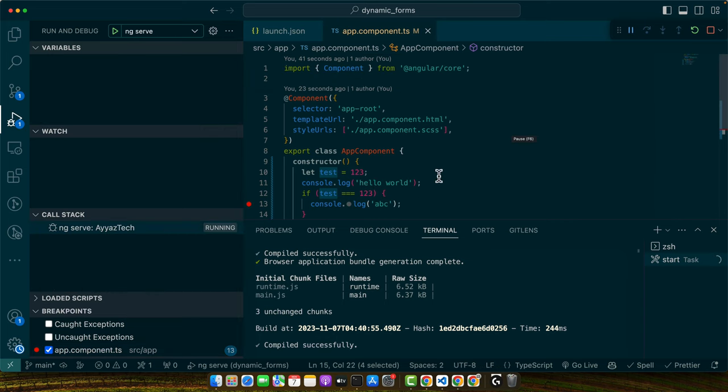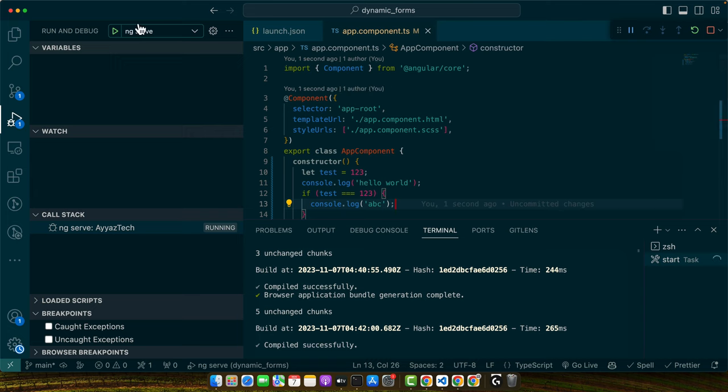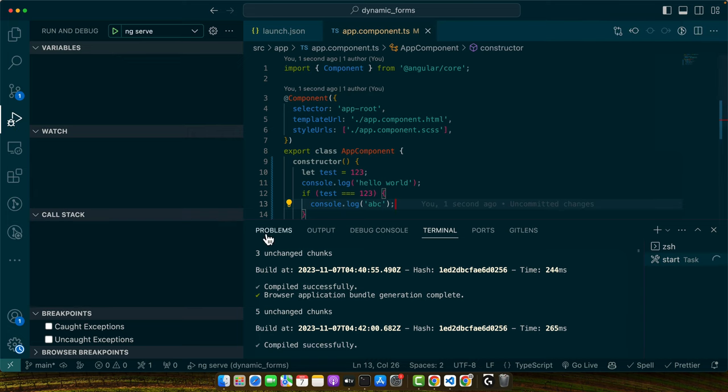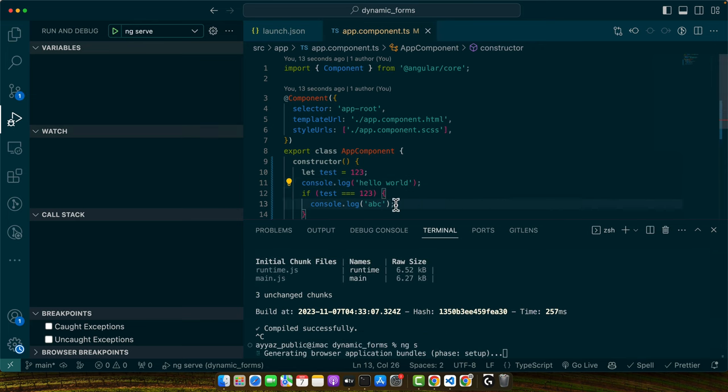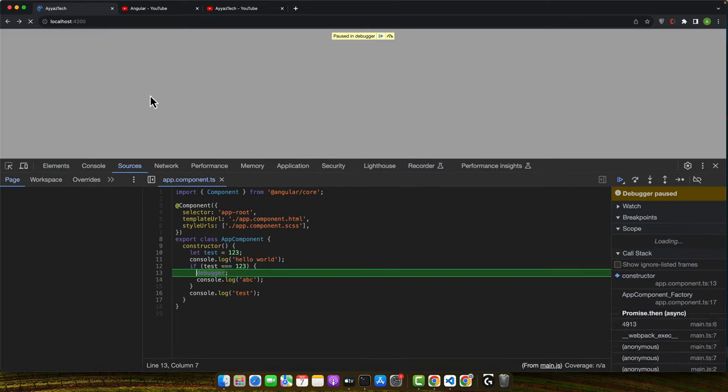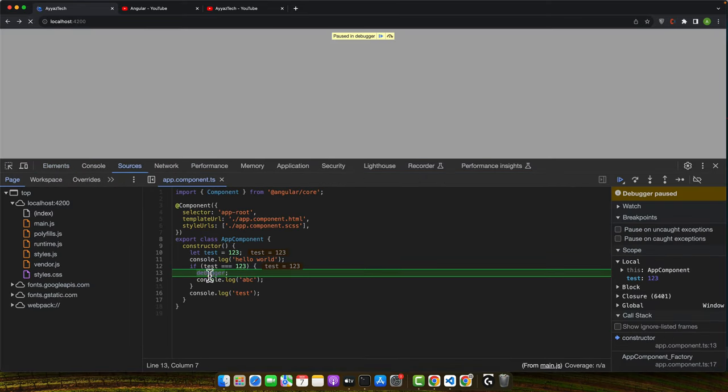Another powerful feature is the debugger statement. Inserting it in your code will act as a breakpoint when the dev tools are open. So for example, I will just remove the breakpoints and let me just stop the debugger mode. I will just start the server in the simple way, and here I will add the debugger keyword. Now if you reload it, right now it is not stopping at that place, but if you open the inspect element and now reload it, it will stop at the debugger where you have added that keyword.